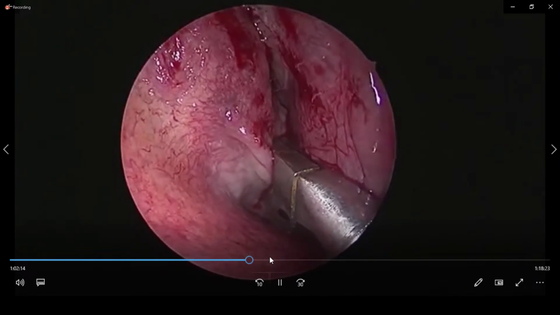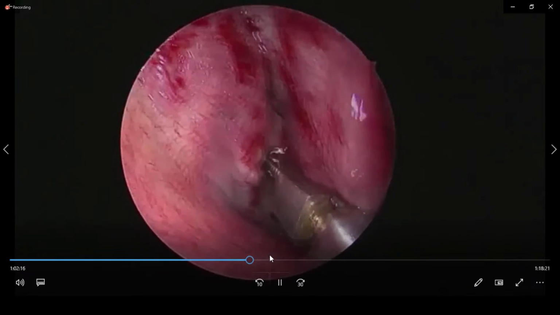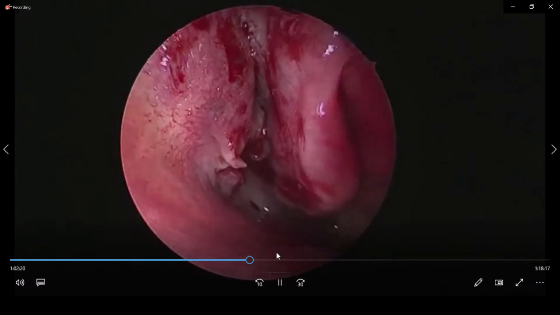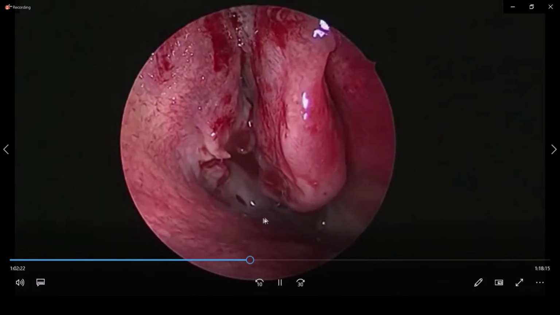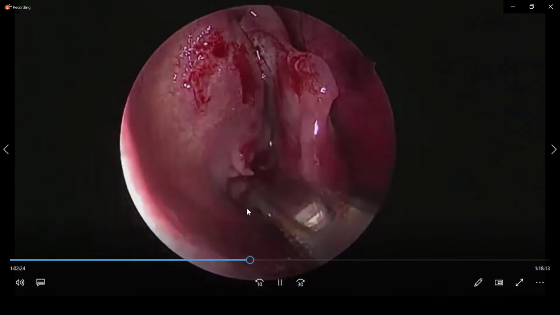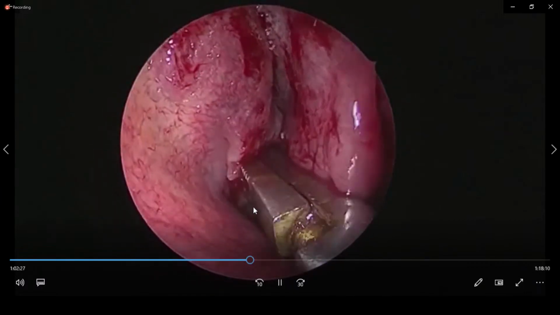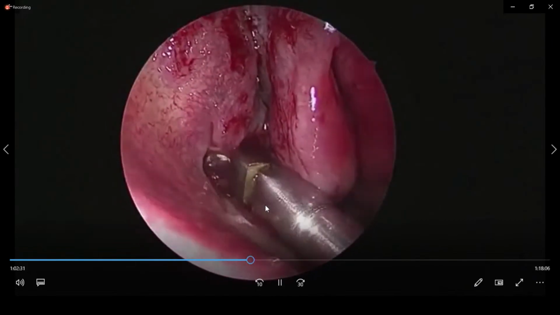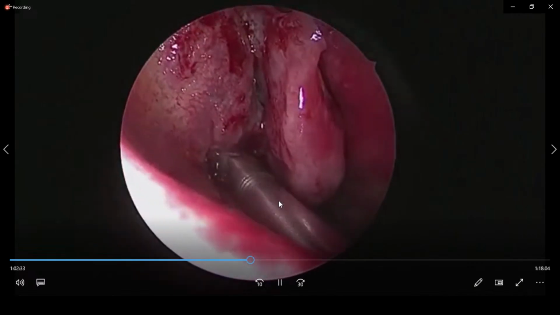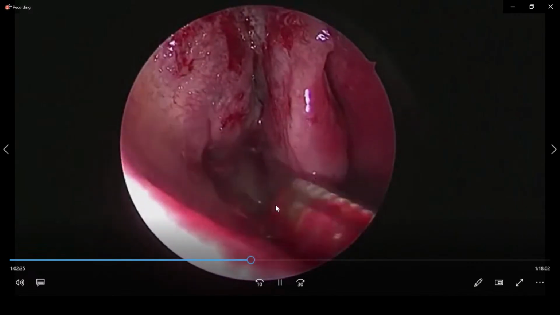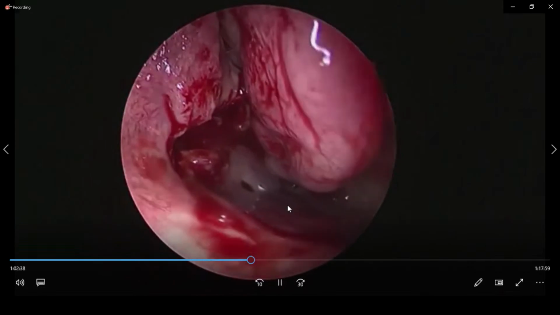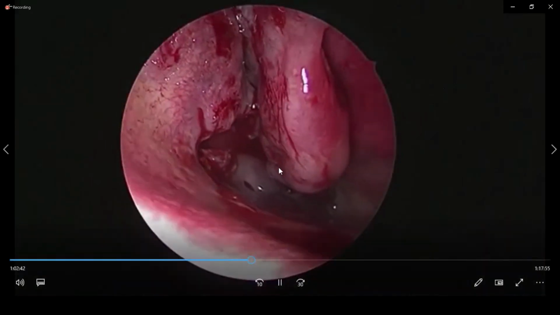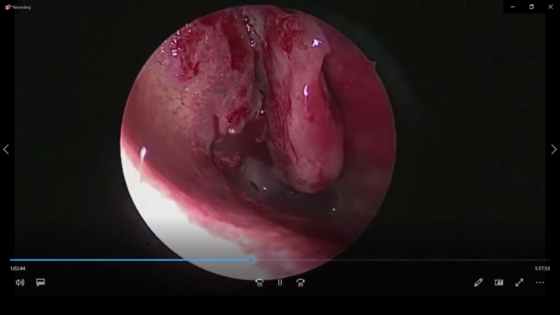Just tilt it a little down to stay away from the nasolacrimal duct superiorly. See this, bite through, keep coming anteriorly until you reach the hard bone. That is very, very important. Keep going until you reach the hard bone, and that hard bone is the nasolacrimal duct. The moment you feel the hard bone, you are not supposed to bite through it. Otherwise, you can end up giving a nasolacrimal duct injury.